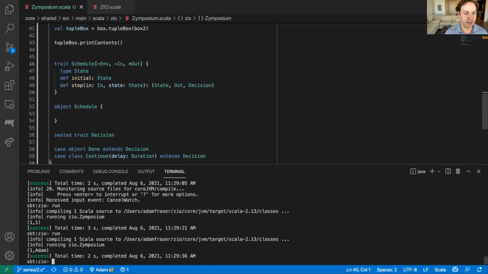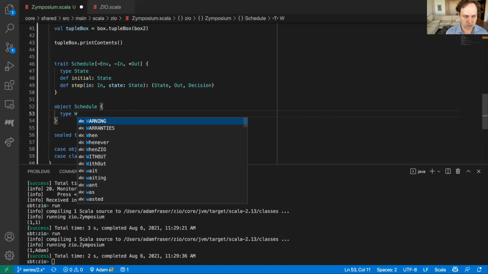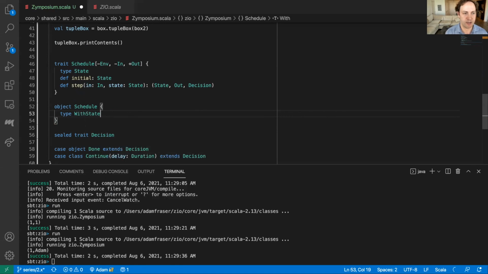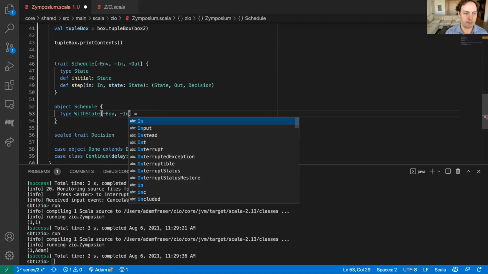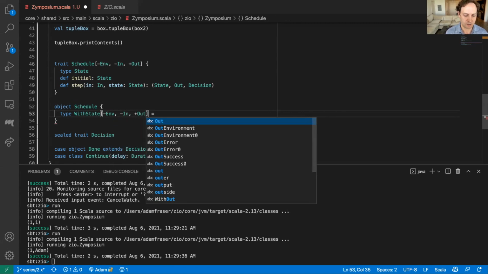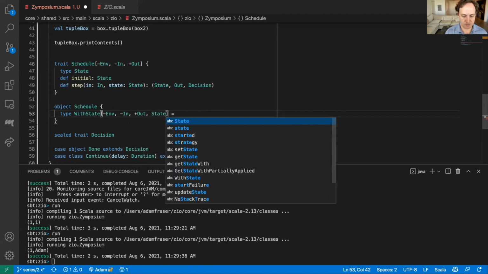So the way that I can try to recapture that, if I want to, is I can use this additional type here, a refinement type. And so here I could do, maybe I'll call it WithState. And that's going to take the same type parameters I had originally, but now it's going to have one other type parameter.